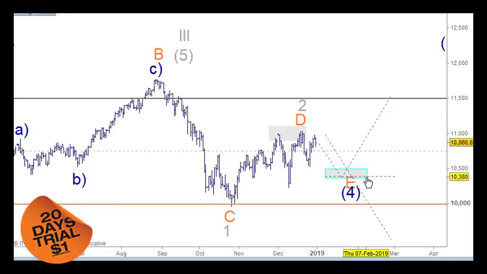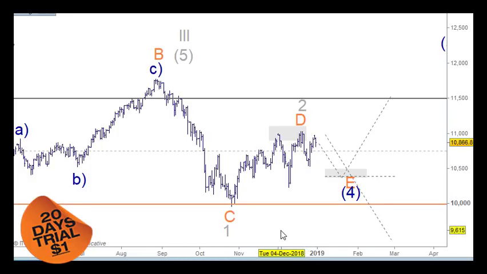So if this area here, the 10,400, becomes the retested resistance here, then we know that this wave 2 is correct, and we'll be looking to go down much further, and we can play for that. We also want to have a play within here as well. The move up through here appears to be corrective. So it does appear that we've got a corrective rally. We have moved back to our target area, let's just say 11,000 here, and all in all, we should move lower from here.